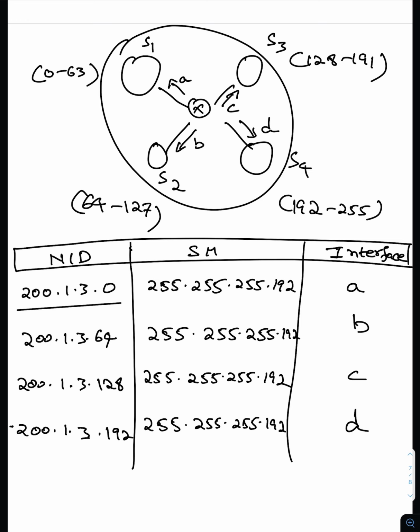So the logic here is it ANDs the subnet mask with the IP in a particular subnet to get the network ID of that subnet, so that the router knows where it has to send the packet to. Suppose it doesn't match any one of the network IDs, subnet 1, subnet 2, subnet 3 or subnet 4, that means it doesn't belong to the entire network. If it doesn't match any one of the network IDs of S1, S2, S3, S4, then it doesn't belong to the network, and it's called the default entry, which is 0.0.0.0, because when you AND the subnet mask with an IP which is not in the network, you get all zeros. Default entry means it has to send the packet out of the network, which is interface E.